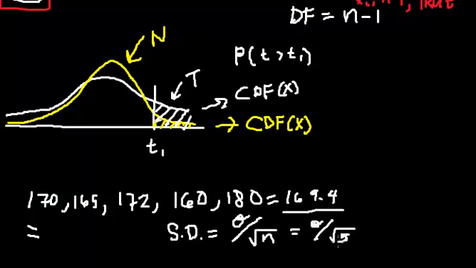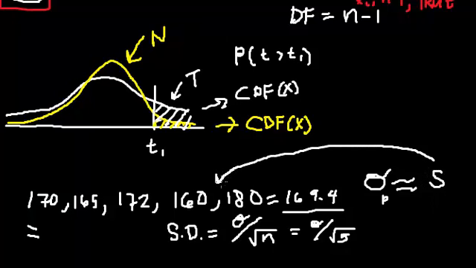But the problem in this case is you don't know the standard deviation of the population, and the only thing that you have is one sample. So what you can do is approximate the value of that from the standard deviation of the sample. You approximate the standard deviation of the population with the standard deviation of just one sample. That's a very crude approximation, but it works all the time.